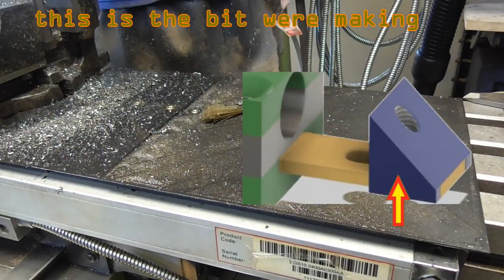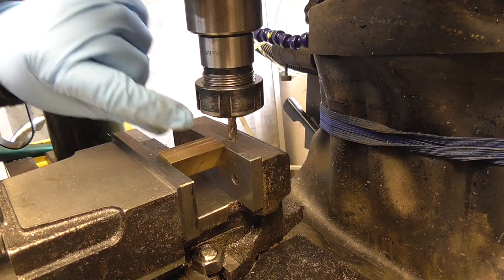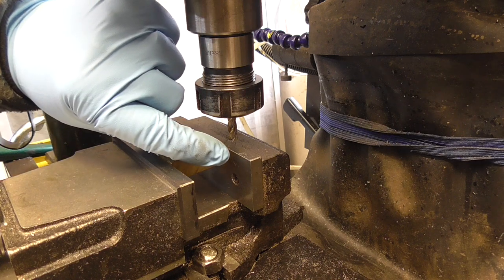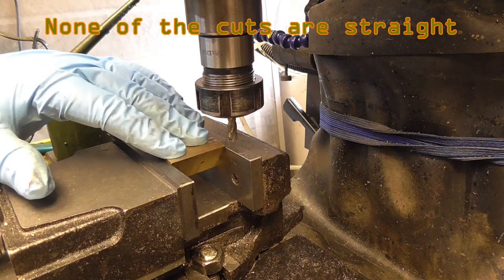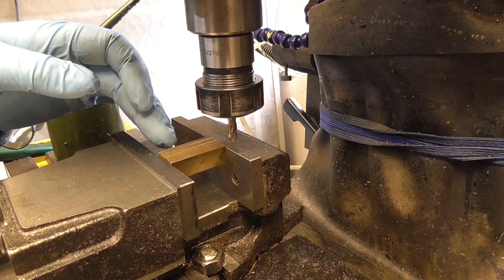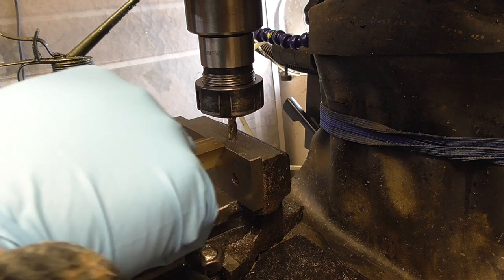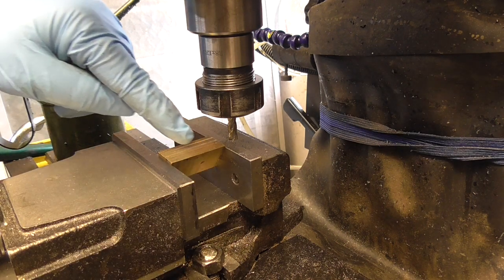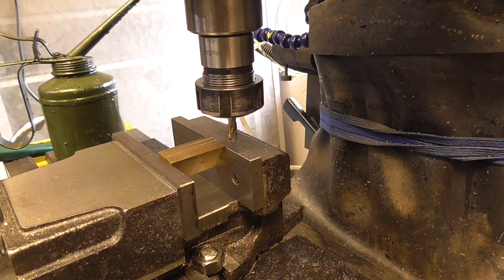So I've put this in the mill and I've just vaguely squared it up. I know it's got a little bit of lean on it so I've tried to counter that as well. I'm just going to deck this off roughly until it looks flat, turn it over and then do the other side - the cut side - which I will then square up, because hopefully I'll have a flat bottom to go on. This side is going to get notched out so it sits over the bar. That's the first order of operation; I've not measured anything, just slapped it in there as usual.